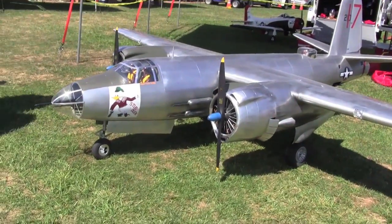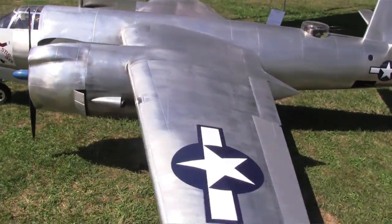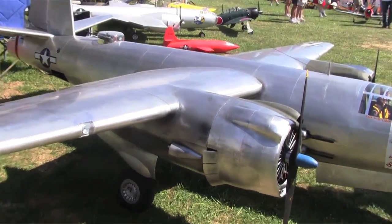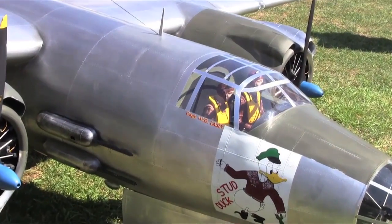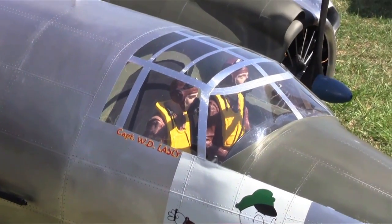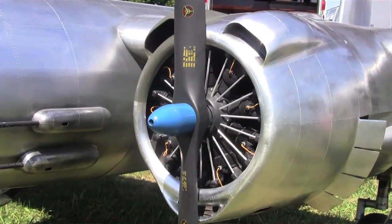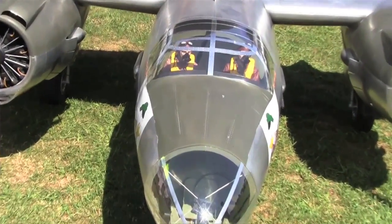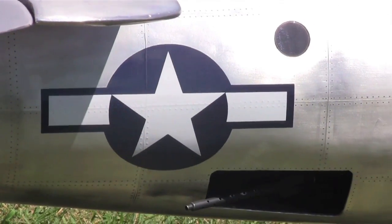What I brought today was a 1/5 scale B-26 Martin Marauder. It's done up in aluminum clad. It was blown up from Jerry Bates' plans. I took the original 106-inch plans, blew it up 60%, so it comes out to 170 inches. It's powered by a pair of DA100s, swinging Air Models 28x10 props. It's flown with a JR 12X 2.4 radio. Airplane flies really good. I believe the bigger they are, the better they fly.